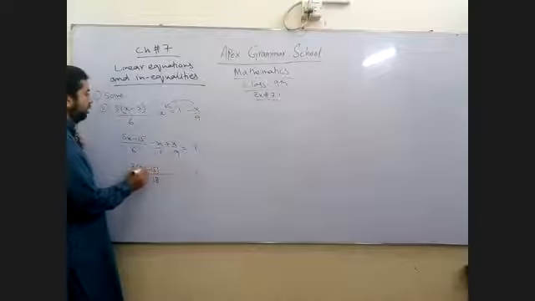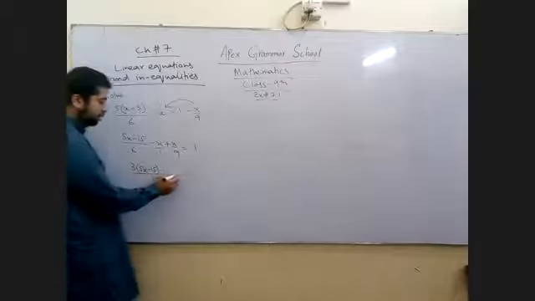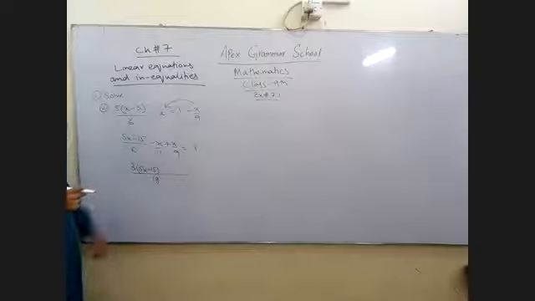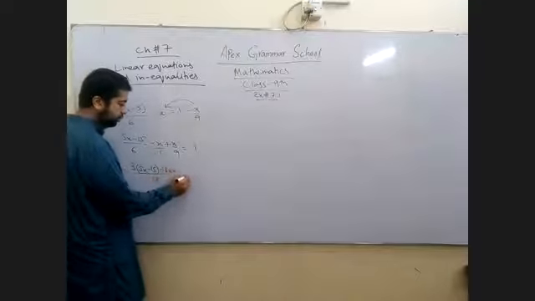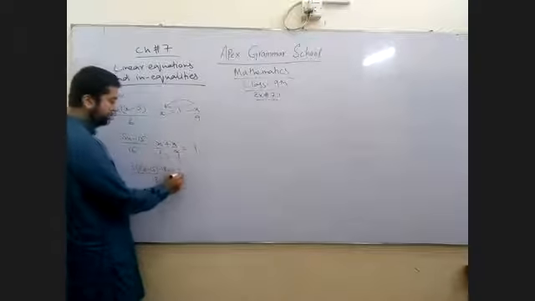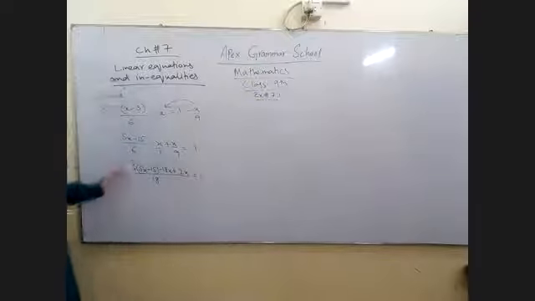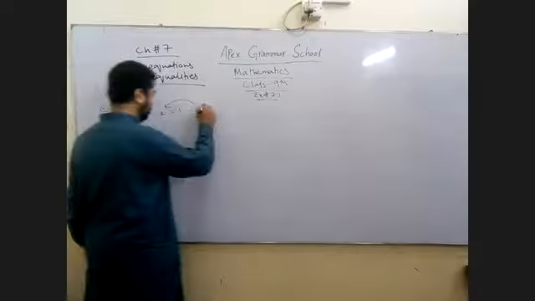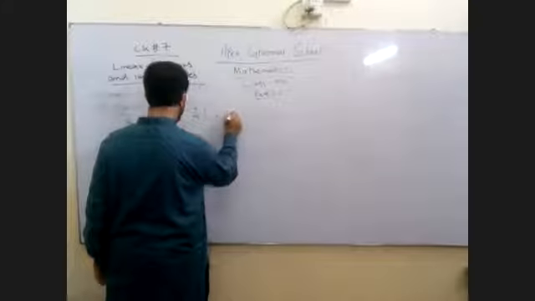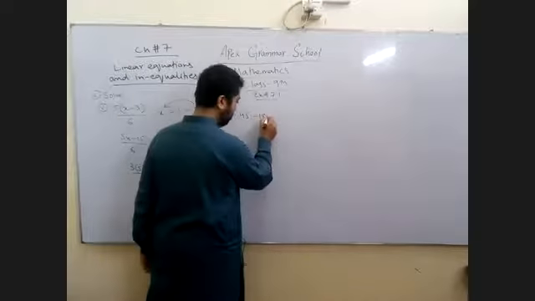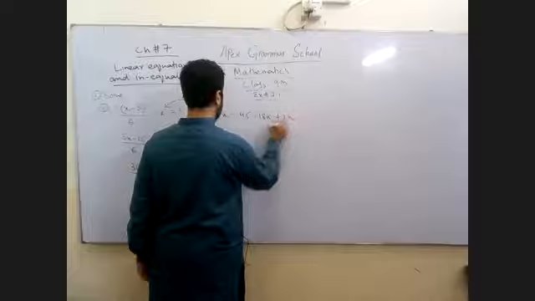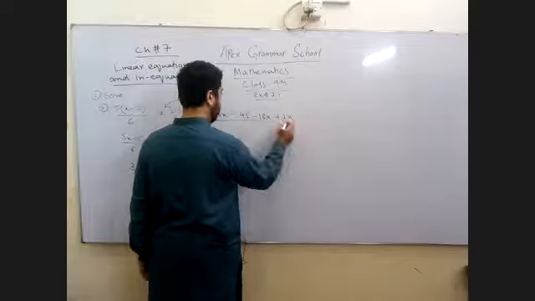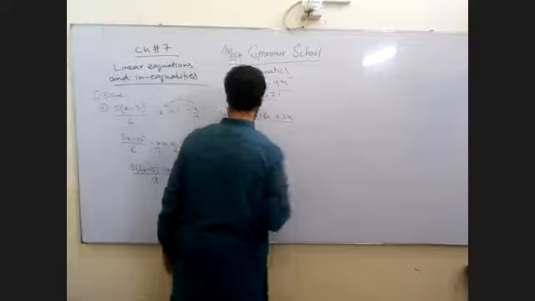5x minus 15. After that, 18 divided by this one, answer is 18. 18 multiplied by negative x makes minus 18x plus 18 divided by 9, 2x is equal to 1. Multiply this 3 inside. 15x minus 45, again minus 18x, and after that plus 2x divided by 18 is equal to 1.